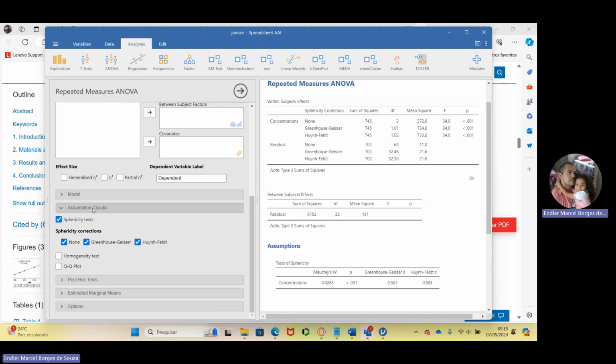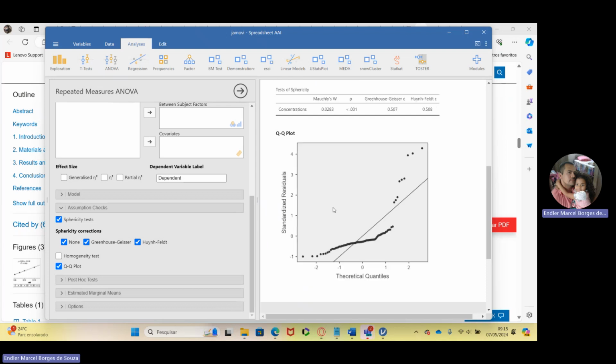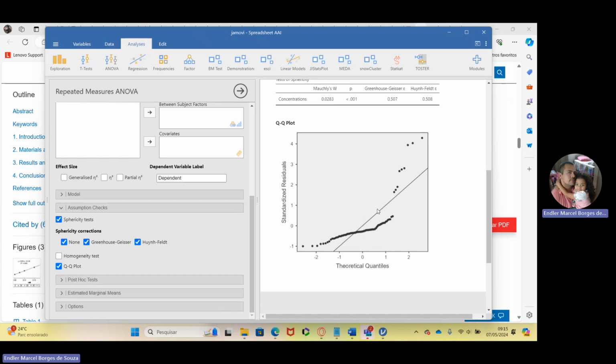The second thing that we're going to do is check data normality using a Q-Q plot. Looking at the Q-Q plot, we can see that the data deviates from normality. So at this point, a better choice to analyze this data set is the non-parametric Friedman test.